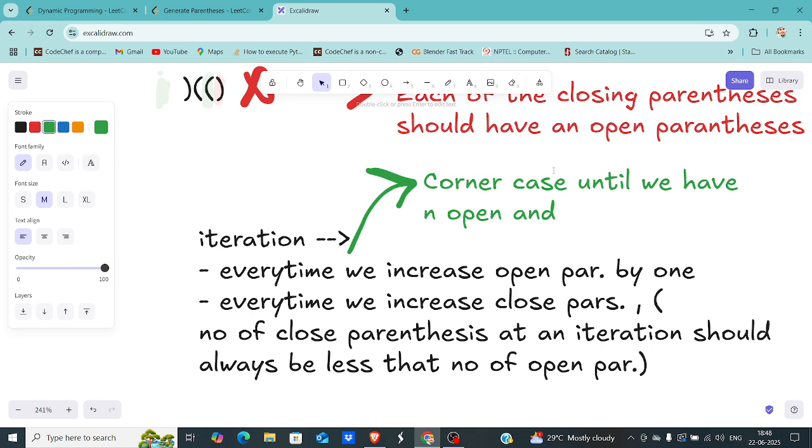We can no longer have any more open parentheses, right? So until we hit n open parentheses. That's it.